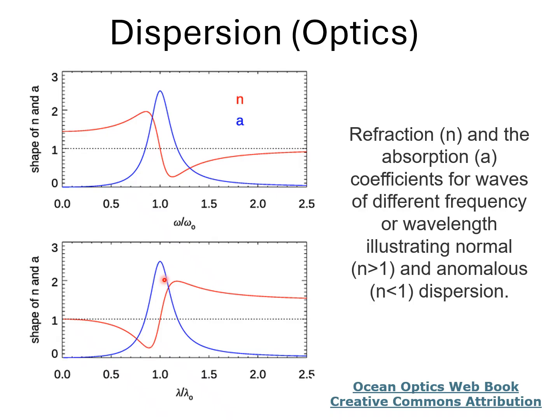But there is a change in the refractive index. Sorry, this is N now. Change in the refractive index, which is negative when the one wave has a slightly shorter wavelength than the other, and positive when one wave is slightly higher than the other. And this is known as anomalous dispersion in the one case and regular dispersion in the other case.